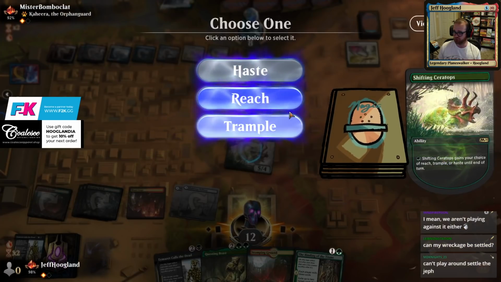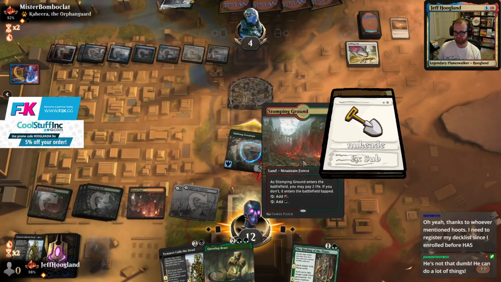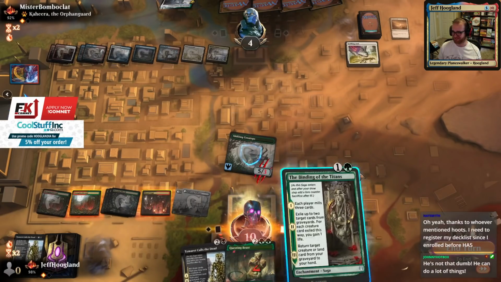Yeah, he tramples too, friend. Yay! I find myself unsettled by settle. Please send help. We'll try.